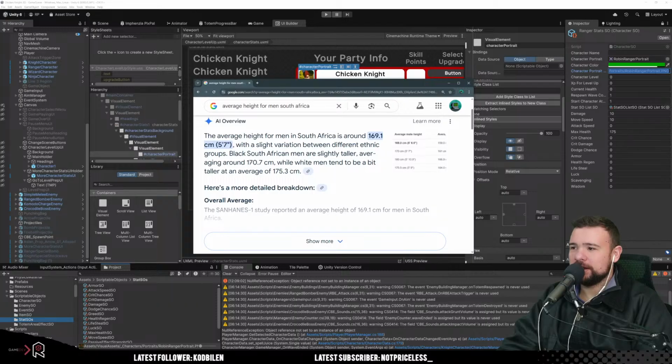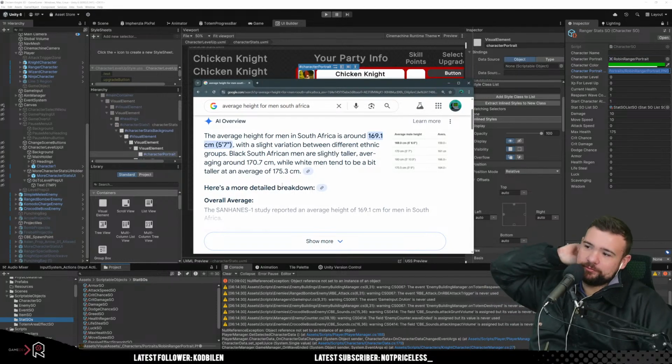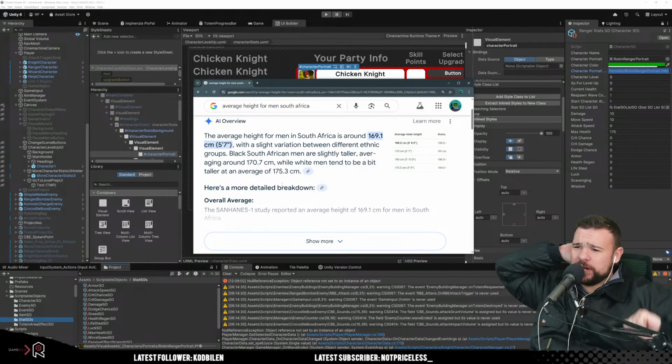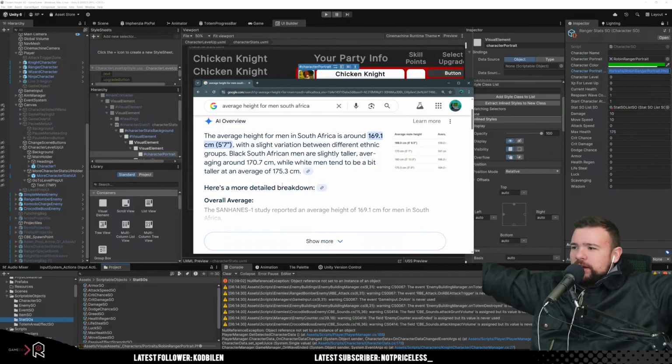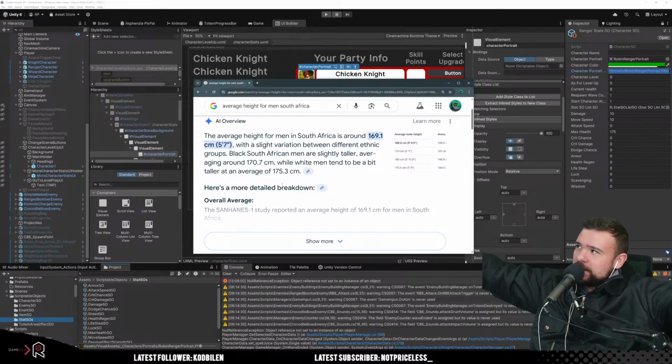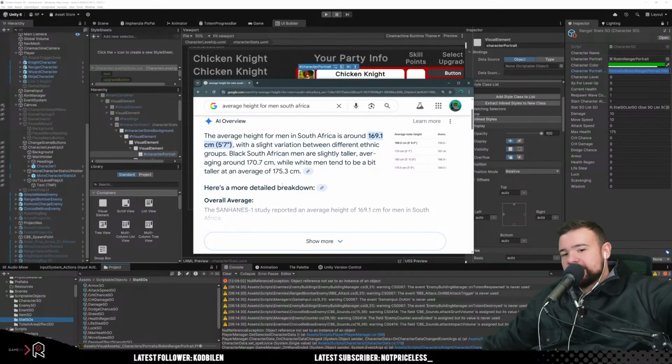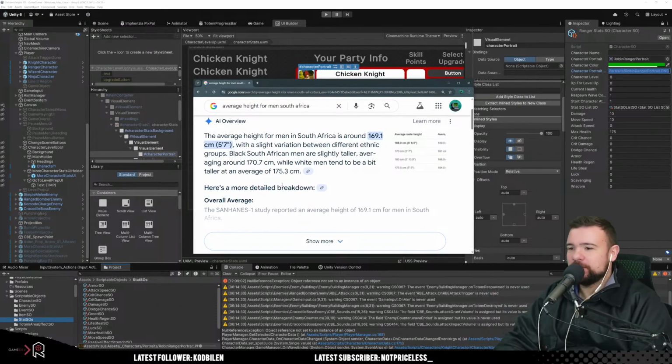Well, in South Africa, the average black guy is shorter than the average white guy. I think it depends on where they came from in Africa. Like, I know there's a big difference between Eastern and Western African, and then Southern African is also quite a bit different.